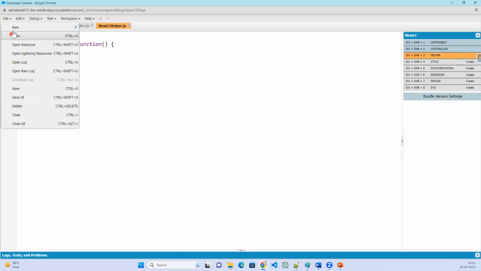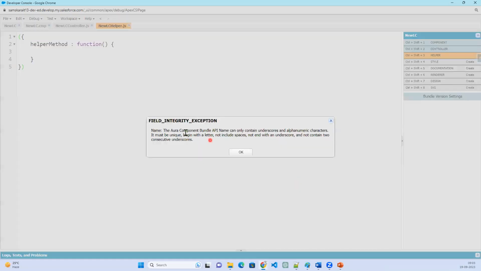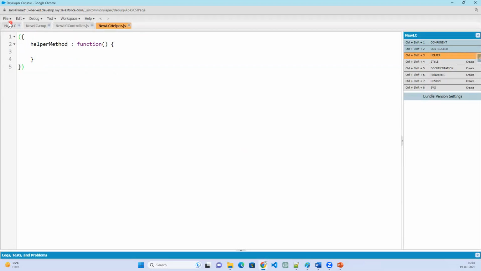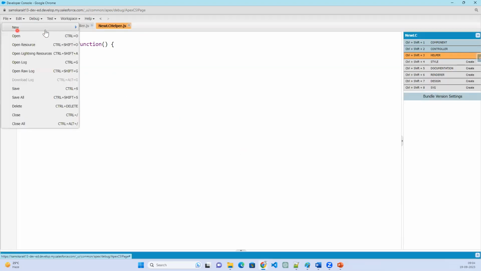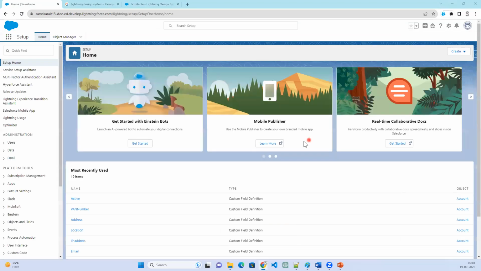And if you end with an underscore, it gives me information that it will not accept the underscore at the end. You can put an underscore in the middle and then write again. And it has to always begin with a letter. The Lightning component should always start with a letter.